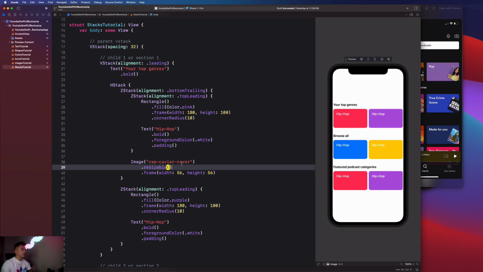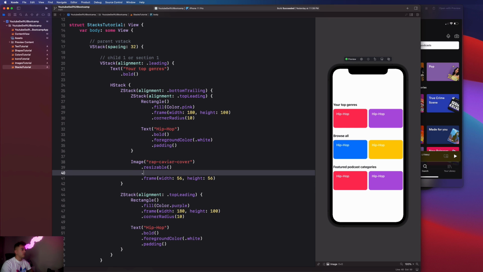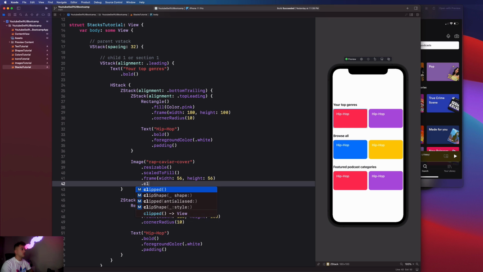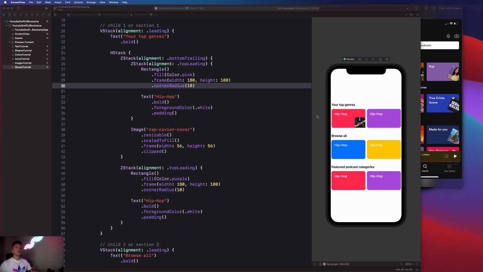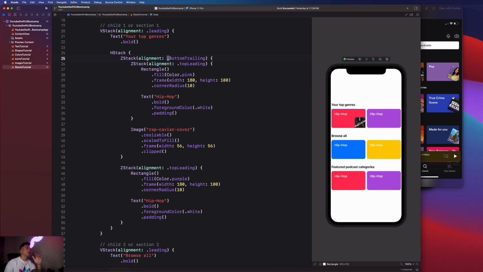And then I'm also going to say dot scaledToFill, and then below the frame I'm going to clip it. So as you can see, guys, this is pretty much the most common configuration we're going to have with images. We scale it to fill and we clip it to fit the frame that we want. And we see our image showing up there beautifully, guys. So it's in the bottom right hand corner. That is working because we applied this bottom trailing alignment to the ZStack.